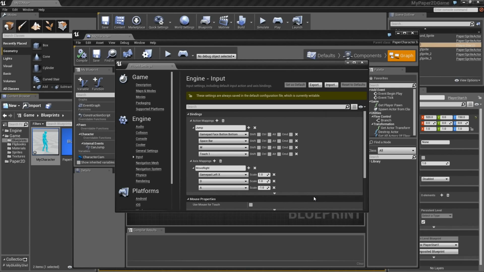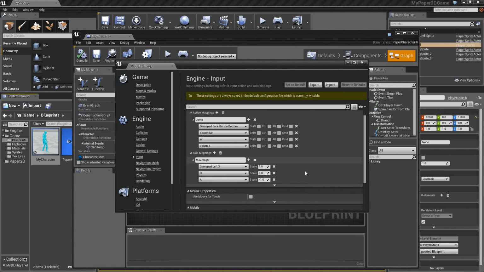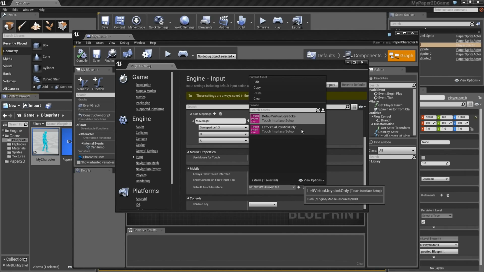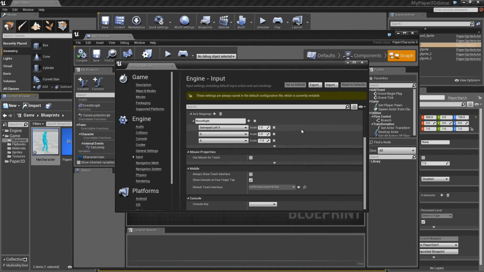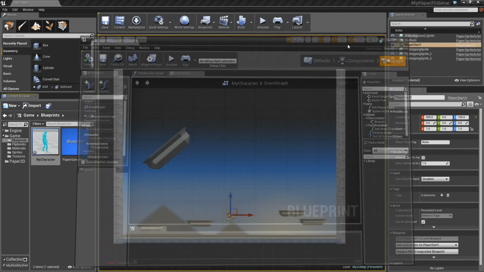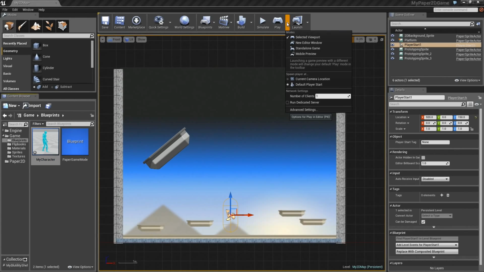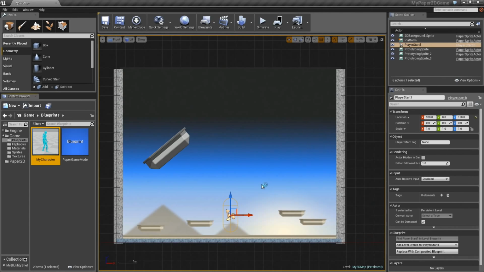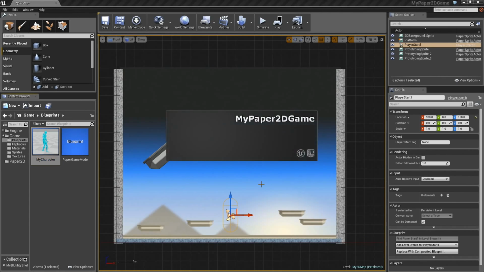Now, let's change a couple of other things. Let's scroll down, and underneath mobile, you'll see default touch interface, and this is currently set to default virtual joysticks. We're going to set this to left virtual joystick only. And I'm going to close, and I want to show you the reason I'm doing that. Let's go to Play, and let's do the mobile preview. This means we've got to save everything, so let's make sure we do that. Probably should have done that anyway. And let this load up. It'll take just a second the first time.